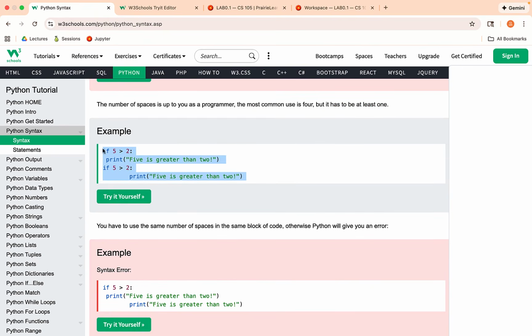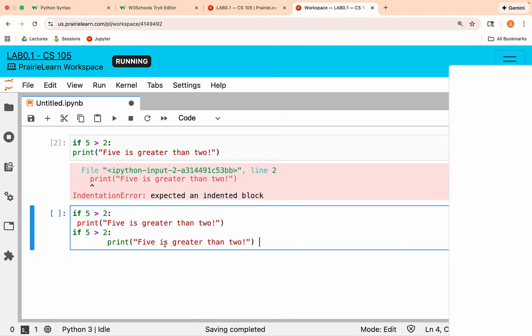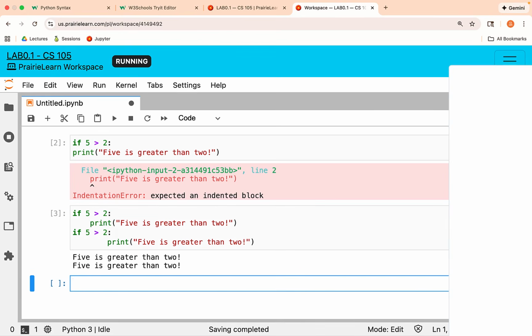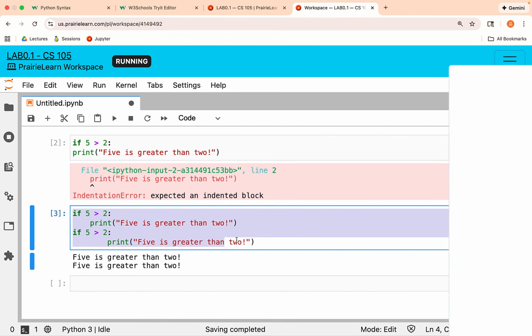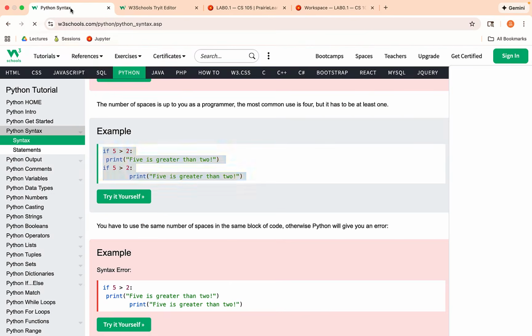So I can try this one too. And I can put it in a new block here. Oh, look, it's interesting that one is green and the other one is not. Yeah, so here what it said on the page is that if the indentation is inconsistent, it'll freak out and give me an error. And maybe it's a little confusing, like, I thought it was saying that it was going to give me an error if I had inconsistent indentation. Let me go back and look at the reading to figure out what's happening.